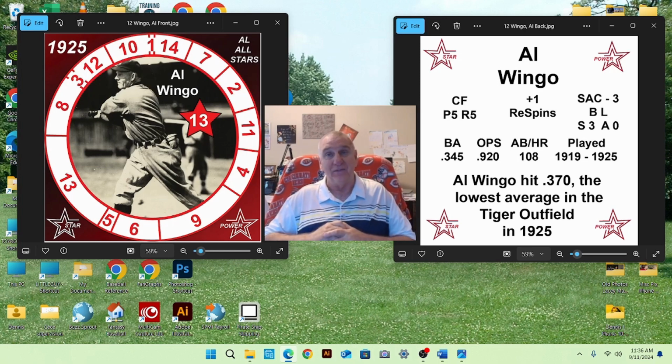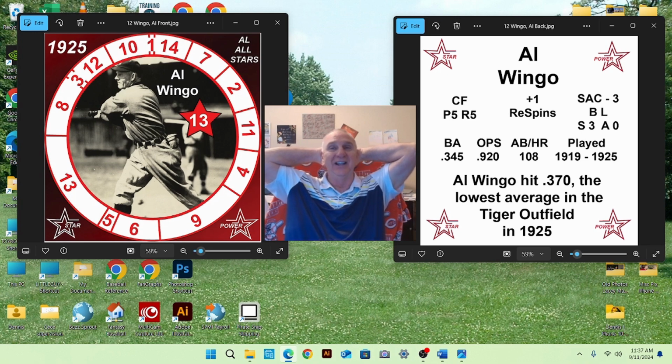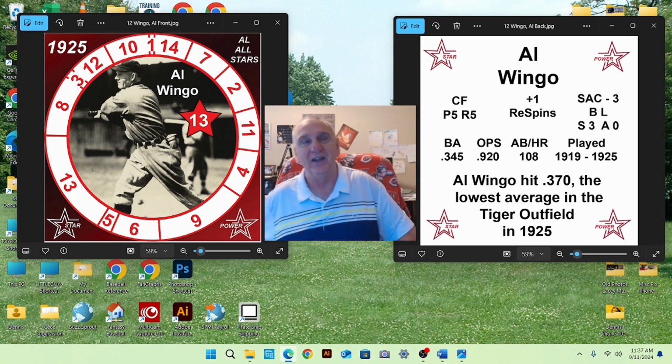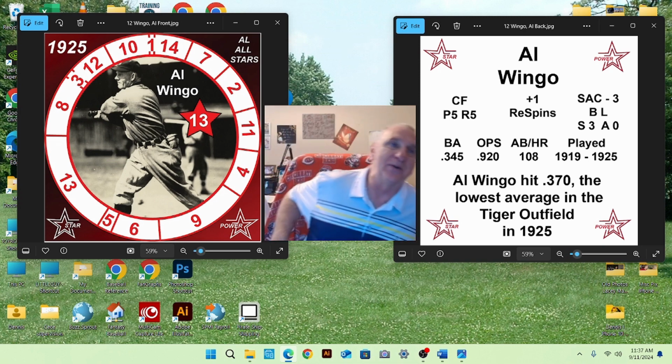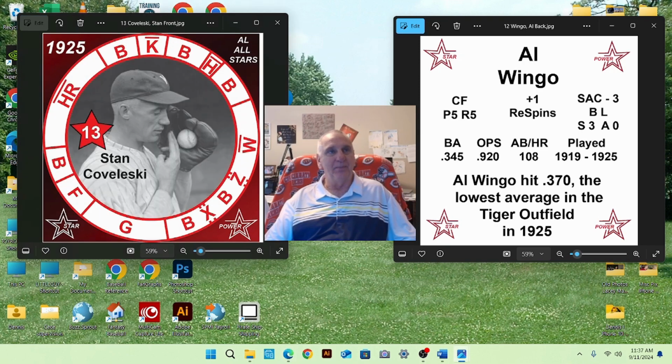Yeah, 151. Whew. His .370 average was the low. Look at the stat. His .370 average, the lowest in the Tiger outfield in 1925. How'd you like to be the low man on the totem pole and hit .370? I think I'd take that every day of the week. And Al Wingo was that guy that year. All right, let's get over here and start into the pitching.